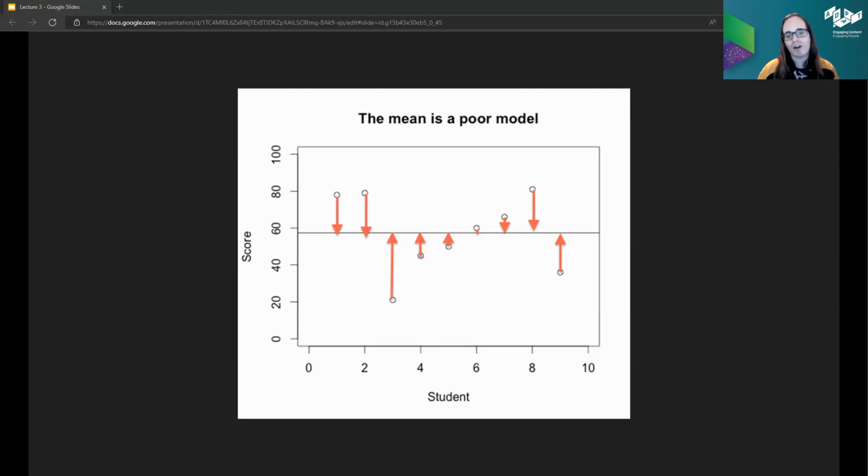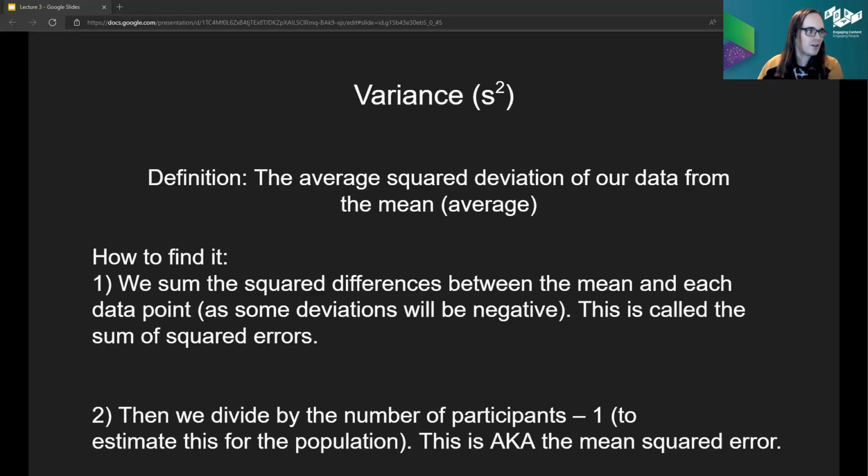We want to get a summary of all this deviation, but if we just added up all of those numbers, we would have positives and negatives canceling out, and we might not get a very good idea of the total distance. We might say there was zero deviation because all of the positives and all of the negatives canceled out. But clearly looking at this graph, there's not zero deviation. There's some deviation there. So instead of just adding them all up, the first thing we do is square them. If you square all of those numbers, all of the negatives become positives, and then you can add them.